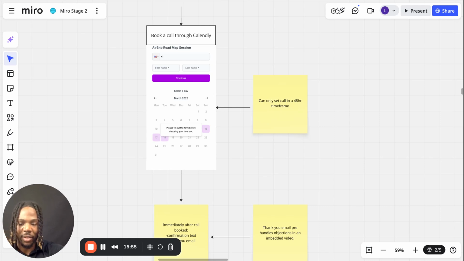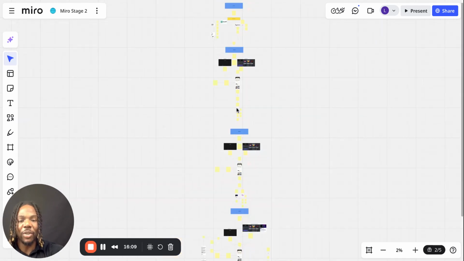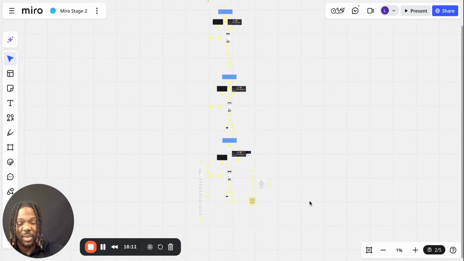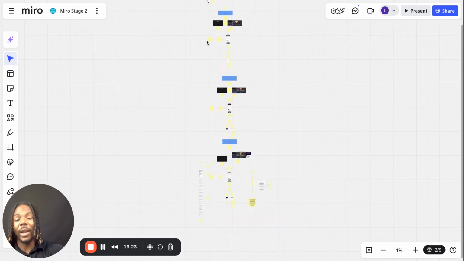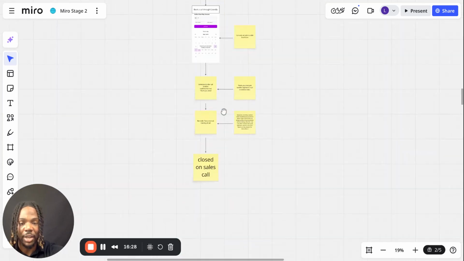It also depends on where the majority of their audience is located. Because if they have a worldwide audience, by setting a 48-hour time frame, you're going to cut off a lot of the people who are spread across the world because of time zones. But that's why I say most of everything is nuanced, right? I'm just giving you the base outline, but it really depends on your situation and where most of your audience is, and things of that nature. I'm just giving you what I'm running right now, but keep in mind that a lot of these things are going to be extremely nuanced.